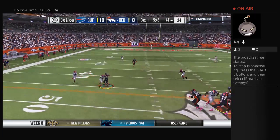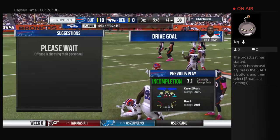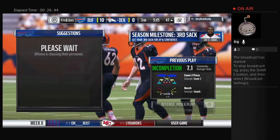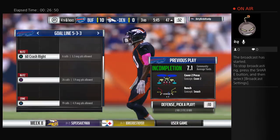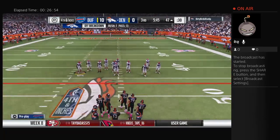Lynch now throwing on 3rd, and he couldn't hang on to it through the contact. Incomplete. Timing's crucial in any route thrown, but when you throw an out, so many things are going through the mind of the receiver. Catching the ball, timing it up with the quarterback. Are my feet going to get down inbounds? On that play, all those things going through his head might have caused him to drop it.